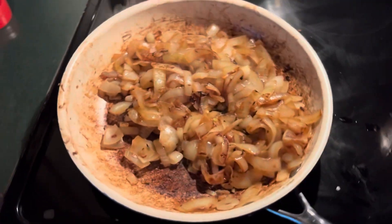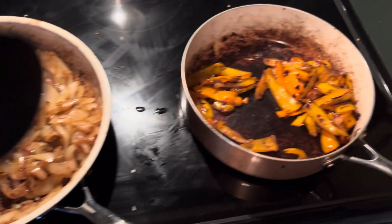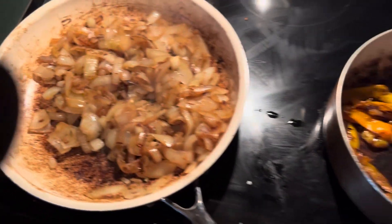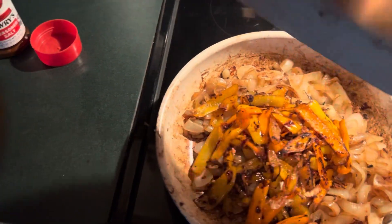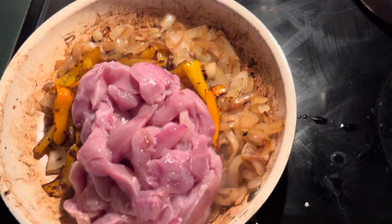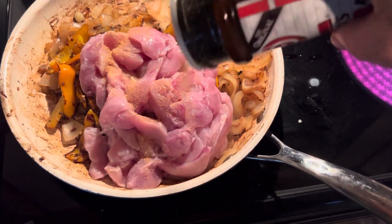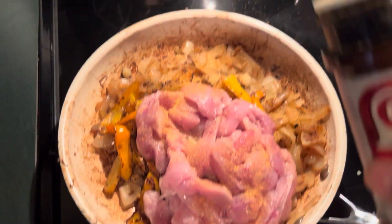When you get to the point where you think it would look good if it was cooked for another five minutes, but you still think it'd be pretty tasty if you ate it right now, that's when I combine all the ingredients. Put the peppers in there, put the grouse in there, and then I always hit it with some Lowry's right now too. And cook it until it's done.